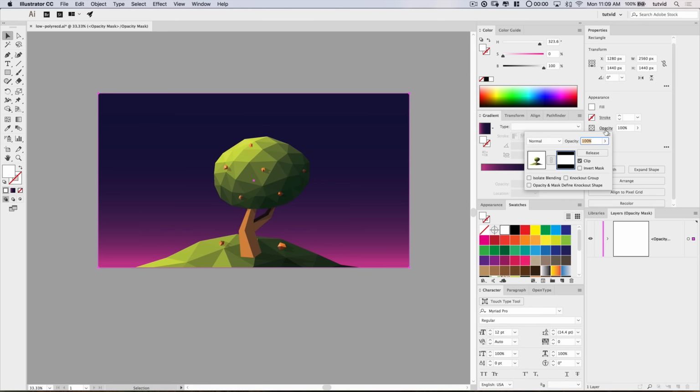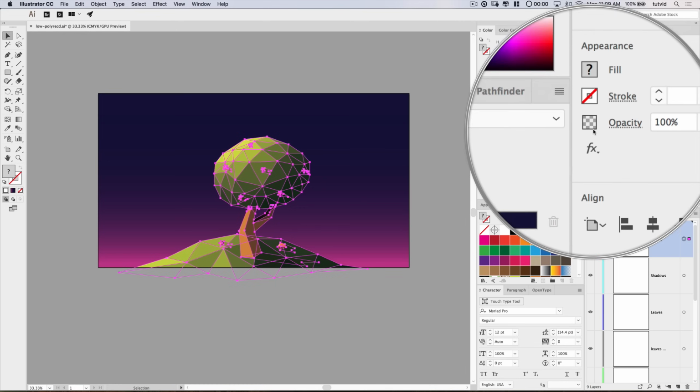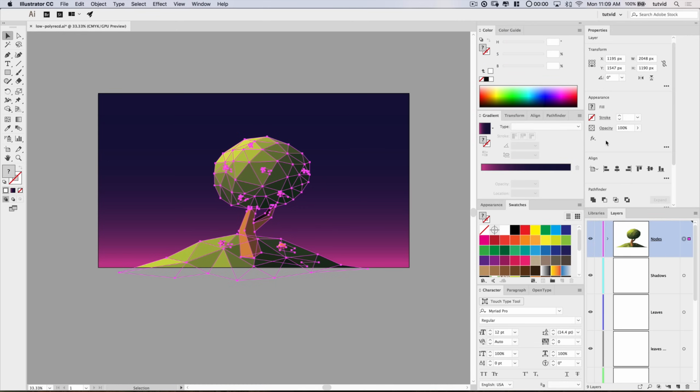And now that I've done that, I can click opacity and just get out of my mask editing mode, select the artwork, and we're back to the artwork side of things. Honestly, it's a little wonky the way the new appearance, opacity, transform panel works in the new version of Illustrator. You can still thankfully get the old transparency panel if that's what you prefer, and that's what I tend to prefer these days, but I'll close that out now, and we'll try to play nice with the Properties panel.